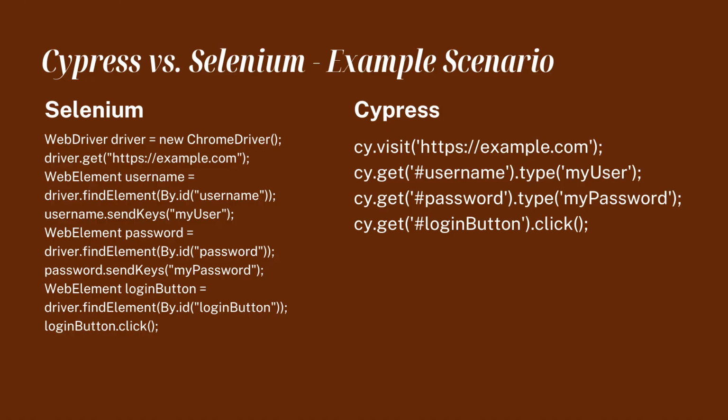It has to look for the login username field and then send the text into the username, like type the username into the username field. And same for password, and find the login button and then click on it. So these are all the steps. It takes 11 steps to enter the username and password and click login. Whereas in Cypress, all it takes is 4 steps, 4 statements. And it's so easy to read, right?